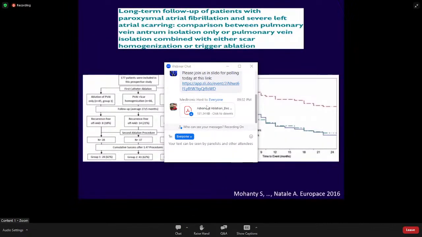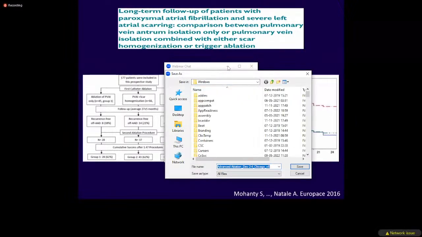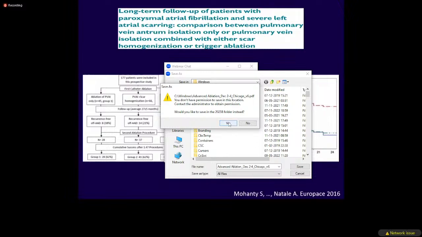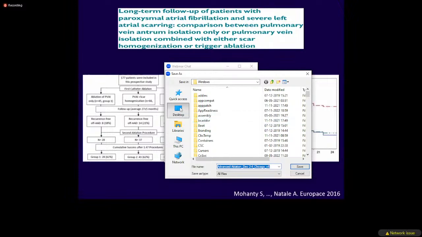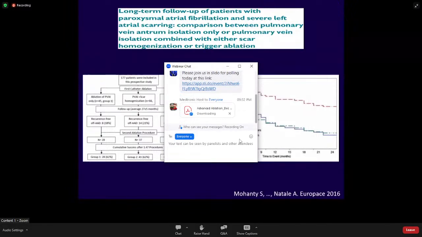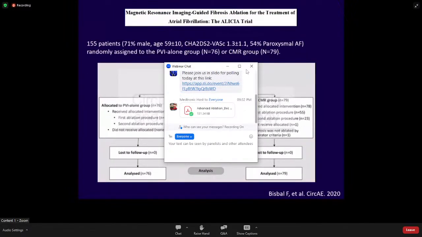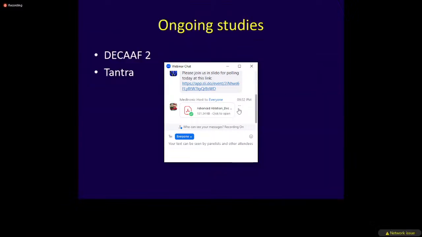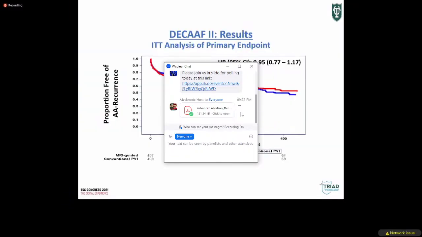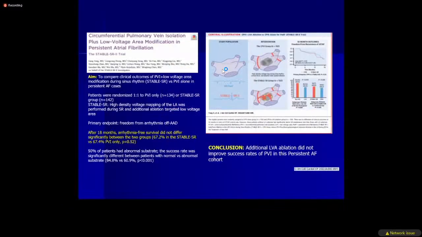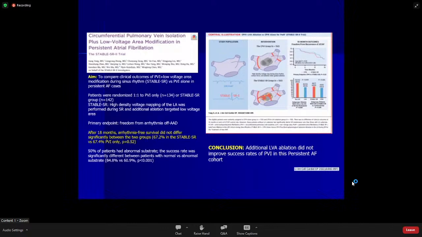But when you look at the studies where we try to target the scar as an extra site, they never show a benefit. This is a study that we published that was not randomized, showing that there's no benefit from PVI plus posterior wall. And the best benefit, the red line, was from non-PV triggers. This is from Spain, randomized, showing no benefit. And this is DECAF II, showing no benefit. And this is a more recent study from Asia, again showing no benefit.